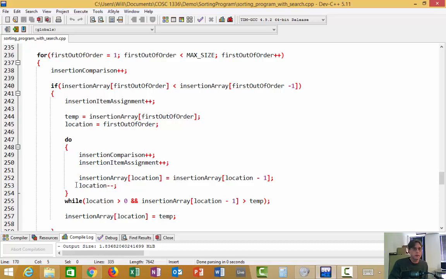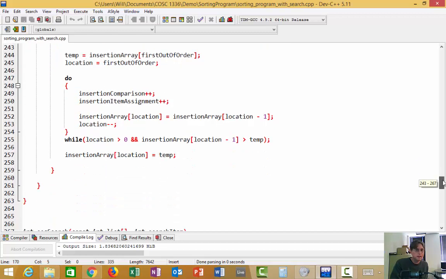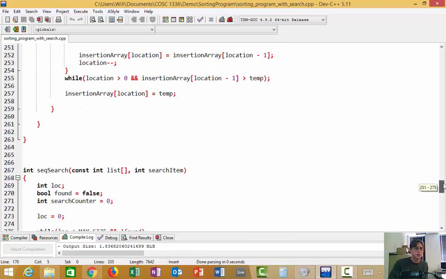It will shift things over. This item assignment here is when it takes the element out, and this item assignment is when it shifts something over. And then I've got comparisons there. All right, so that's the insertion sort.